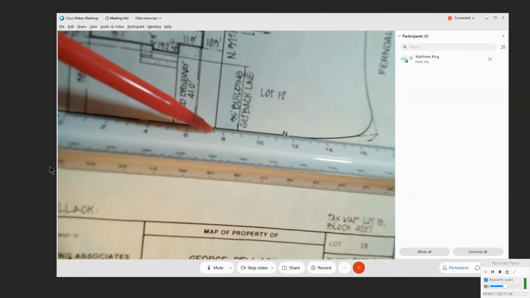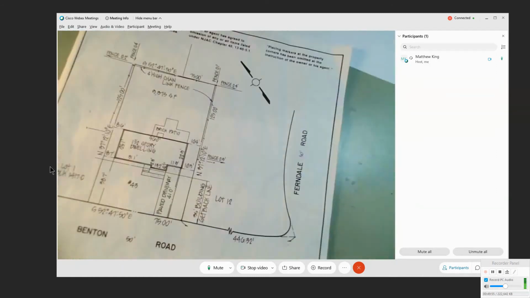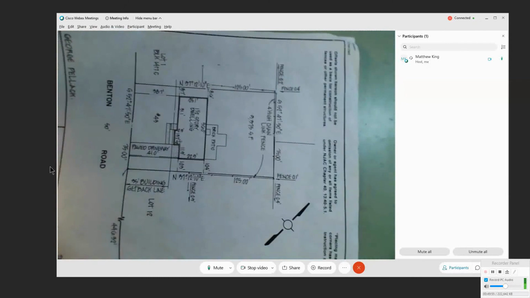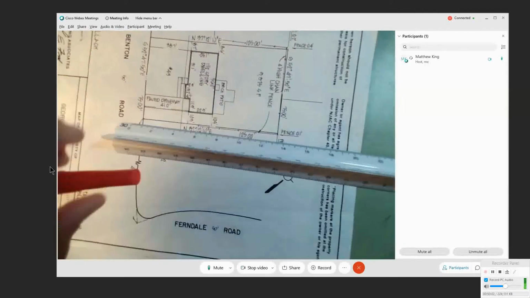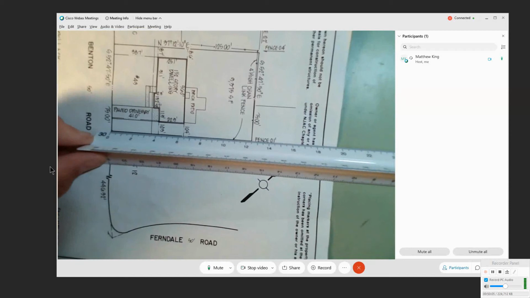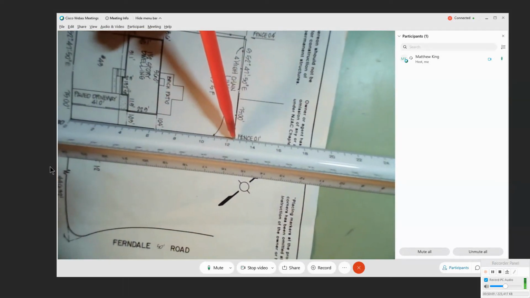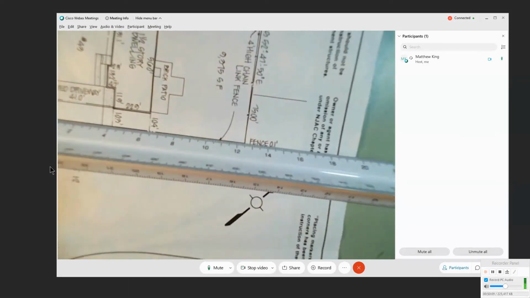Okay, so 7.5 right there. And then this is also 125 feet deep, which should be 12.5. Okay, so here's 12, which is 120, 1, 2, 3, 4, 5. So 125 feet deep.